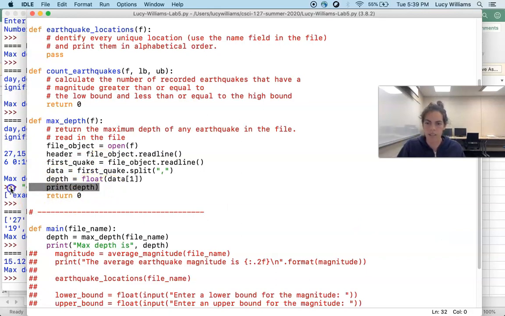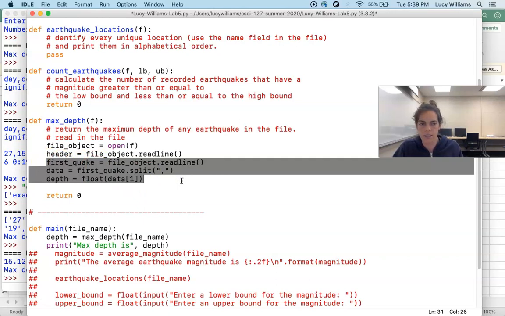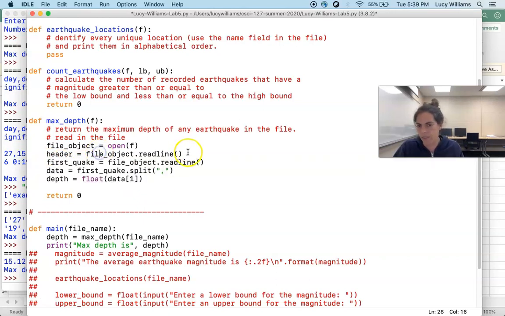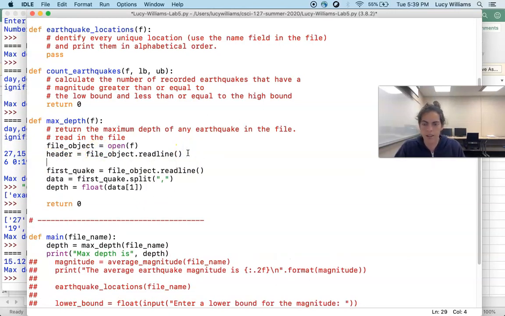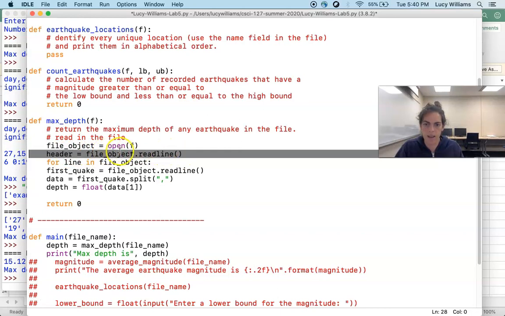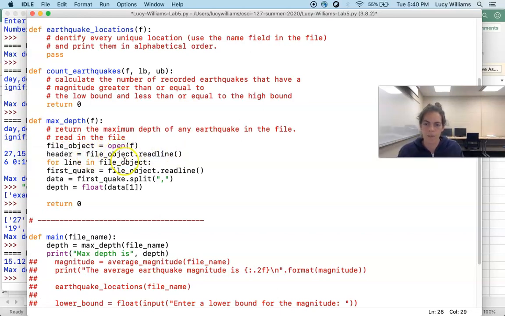And so at this point, what do I need to do? Well, instead of just doing this for one line, I need to do it for every line after the header. How do I do that? Well, I can do something like for line in file object, which we'll note that since we called readLine on file object, we're now pointing to the second line in the file.